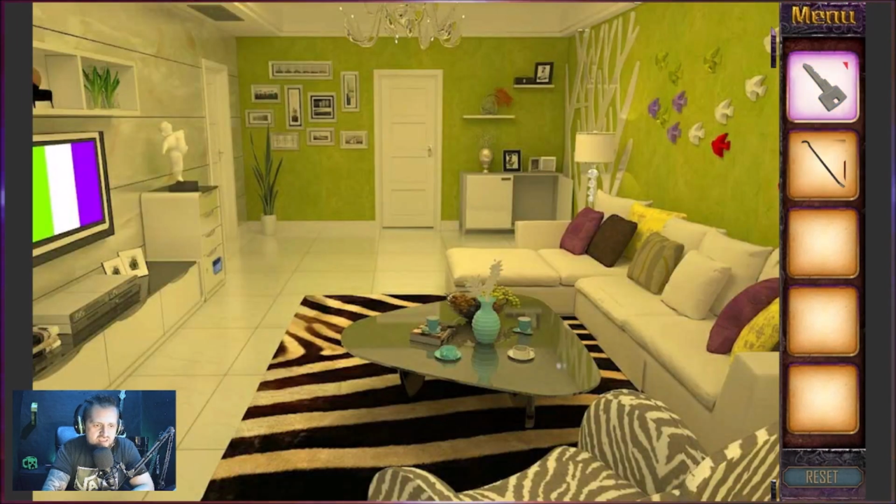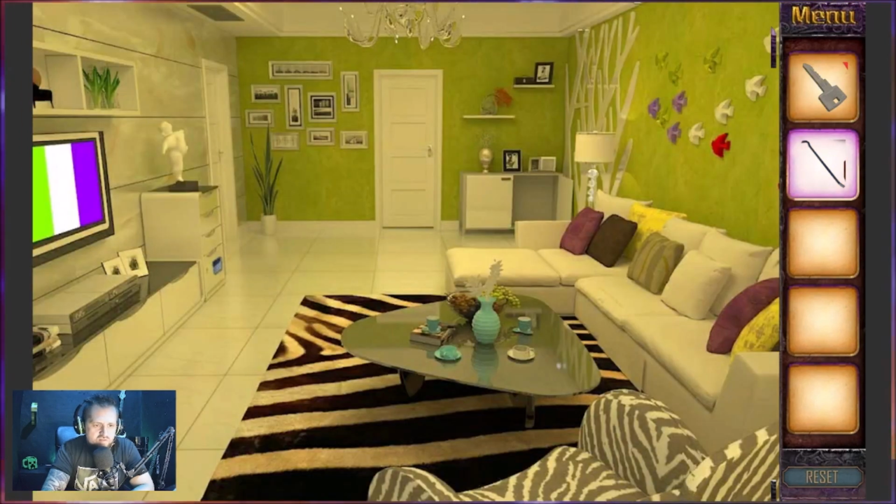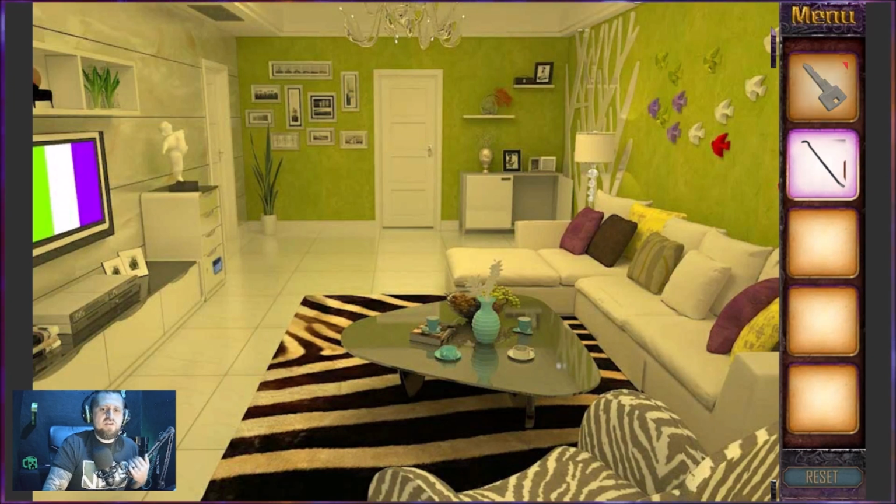But I've got a key. What's the key for? It's not for the main door. That box on top. Can you see that up top? Top right of the screen. Picture on the top shelf, and it looks like a box next to it. There's definitely a box up there. I can't reach it with the crowbar. I can't reach it from here. I can't click it.